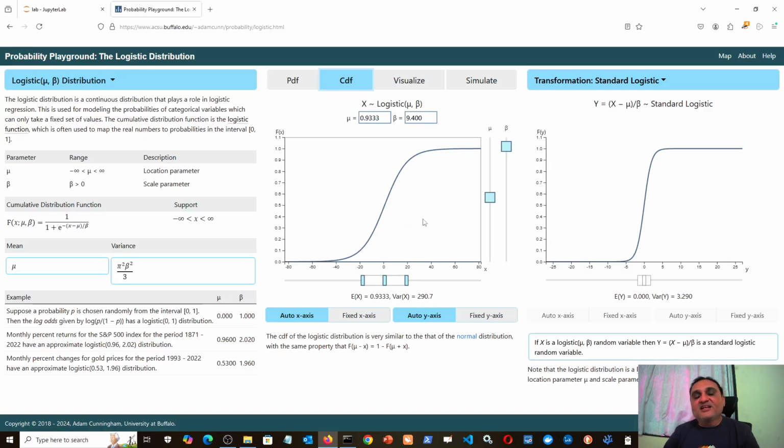For example, if I am studying customer churn, whether my customer will go to my competitor or not, and his data point prediction comes out in this region, then I will say that he will churn. In this region, he will not churn, and so on. And the advantage of this logistic curve or sigmoid curve is that it can easily model probability, because probability also varies from 0 to 1, that is 0% to 100%.